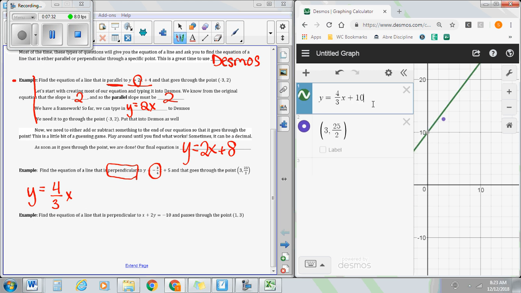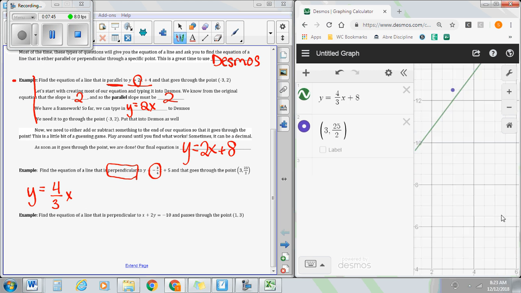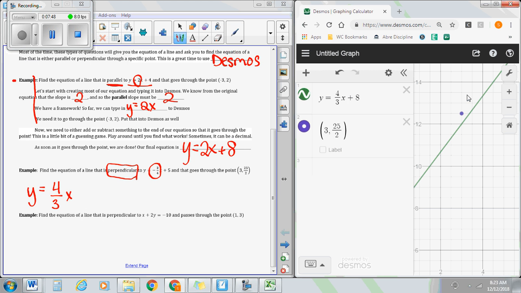Let's start off. I usually start off with 10. Overshot it just a bit. Let's try 8. Ooh, 8. Undershot it. Now this is why I say zoom in. If you look, that looks like it's on the line, but it's actually not if you zoom in a little bit. It's just barely off. So let's try 9. And that overshot. So sometimes you do have decimals on these, and that is okay.